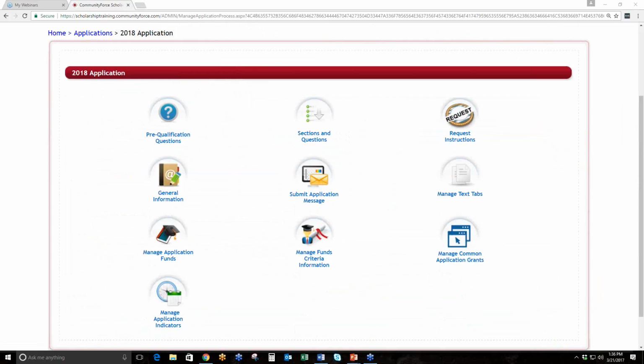Okay, someone is asking, is this webinar just for scholarships? And it is a scholarship webinar. We are covering the scholarship site. However, if you are a grant user, then the screens that we're seeing today are pretty much the same icons as you would see in the grant. It's the same process for setting up an application. The setting up of questions, a lot of it is very similar. They're very similar sites, except one uses scholarship language, and of course the grant site would use the grant site language.